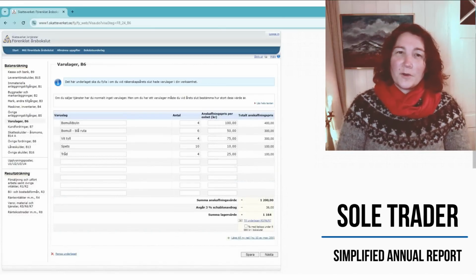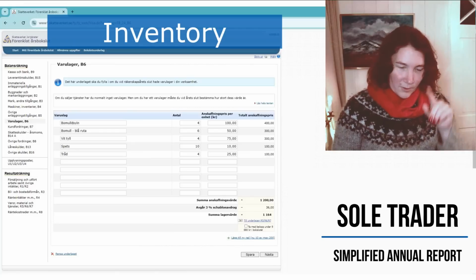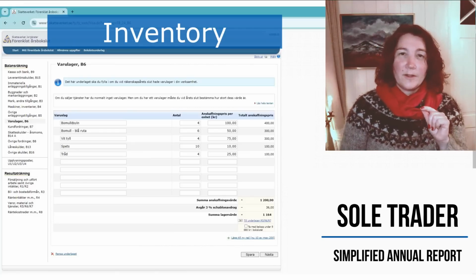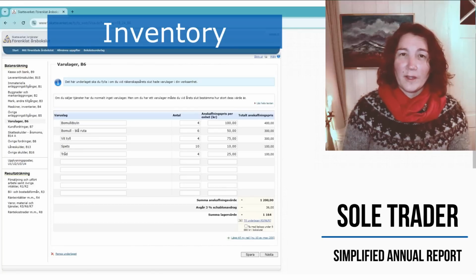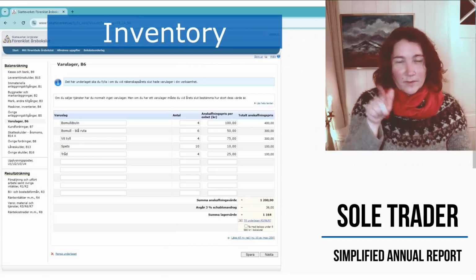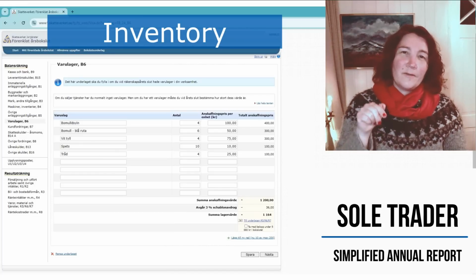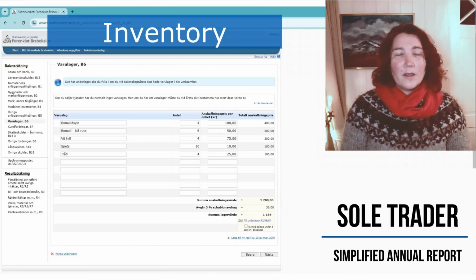And then we come to the inventories. And here you calculate all the things that you have in your inventory the 31st of December and see the value of that one, and you add that information here. And then this e-service calculates the deduction that you are allowed to do, like a standard deduction.